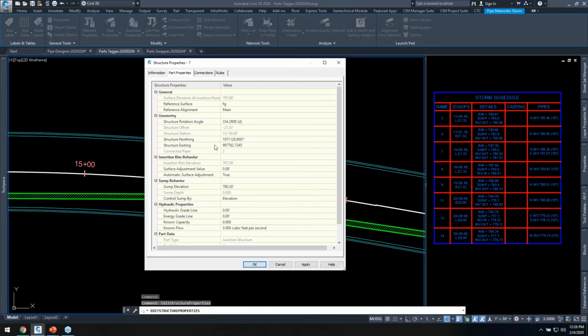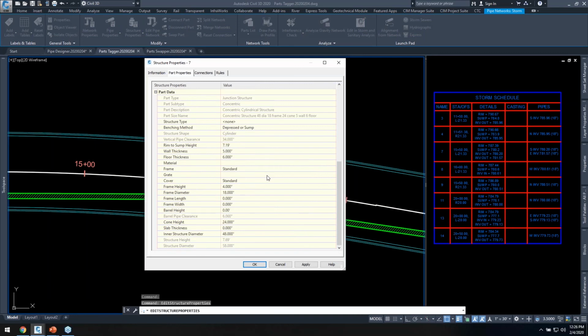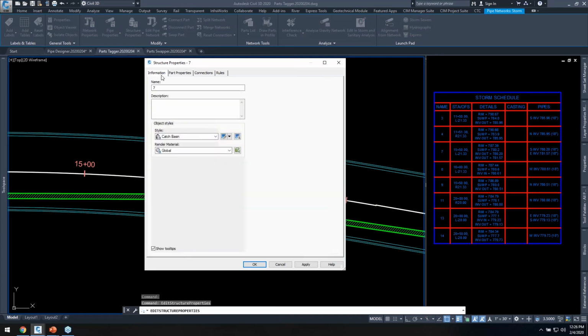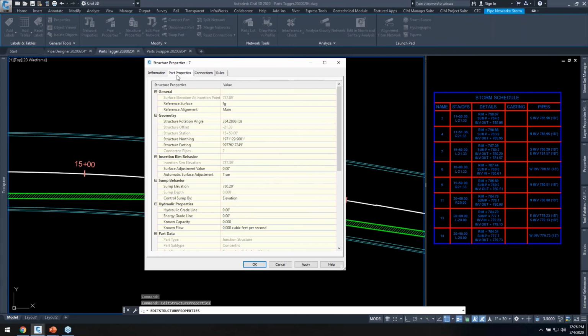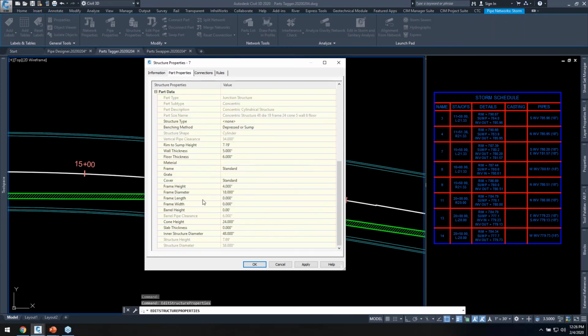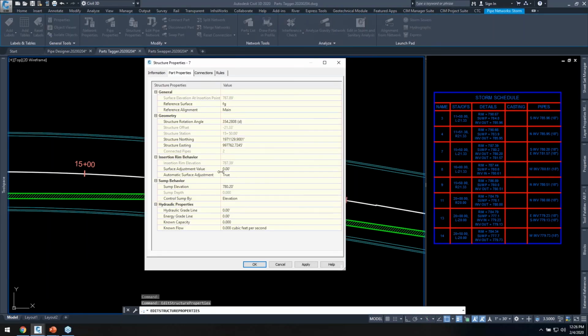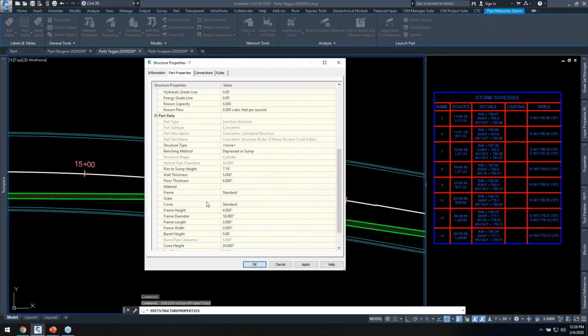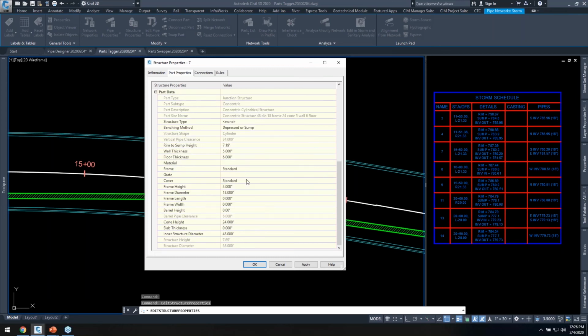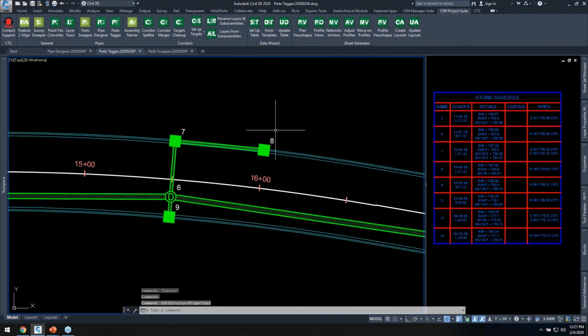So I'm not talking about the geometric properties like inverts or slopes, but all these other properties like, say I'm just trying to push a description, or maybe I'm changing the material or the casting or any number of things like that, okay? I'd have to come into the structure properties. I'd have to type these in one by one to get them to show up in my labels or my tables or anything like that.